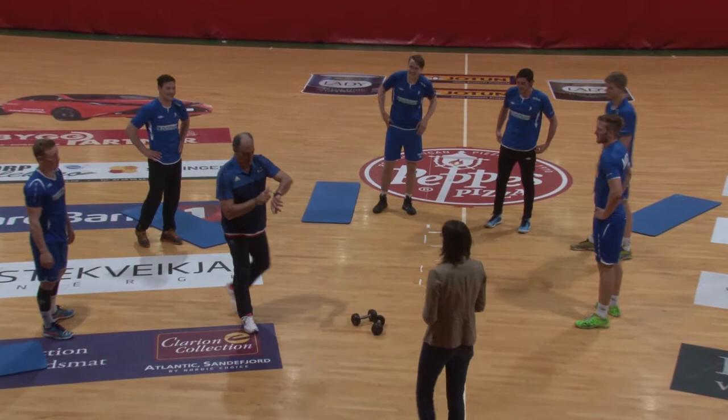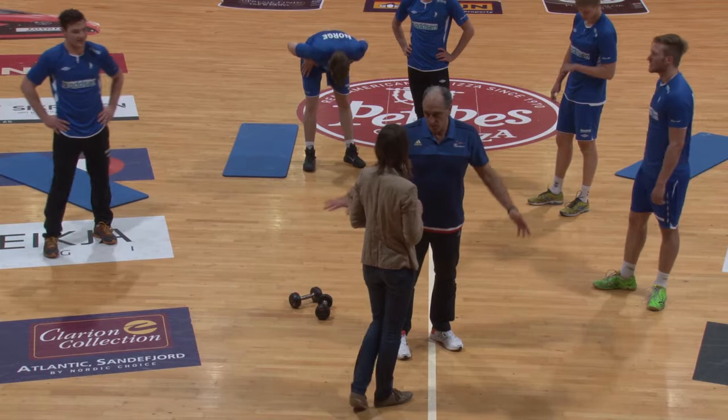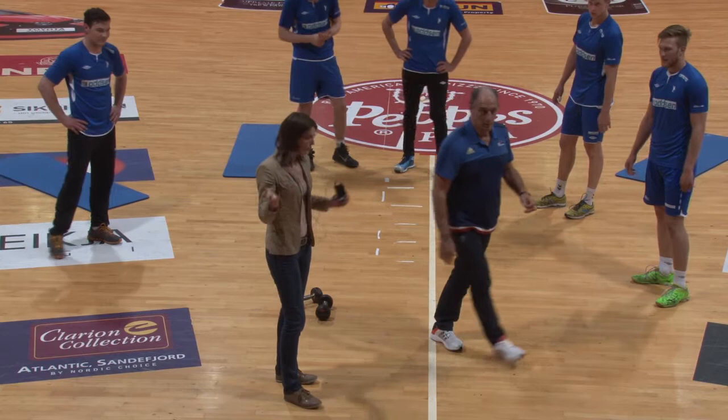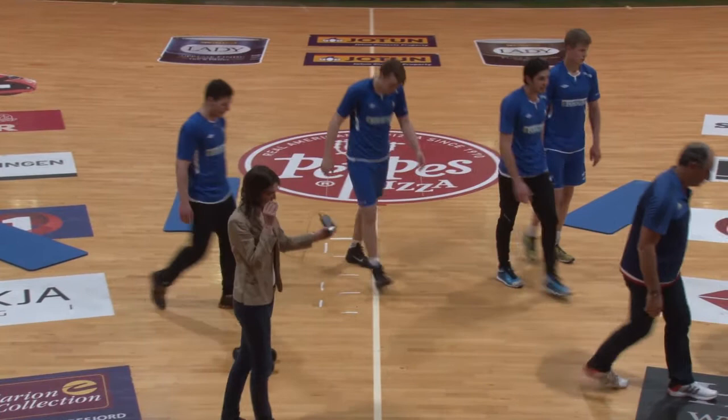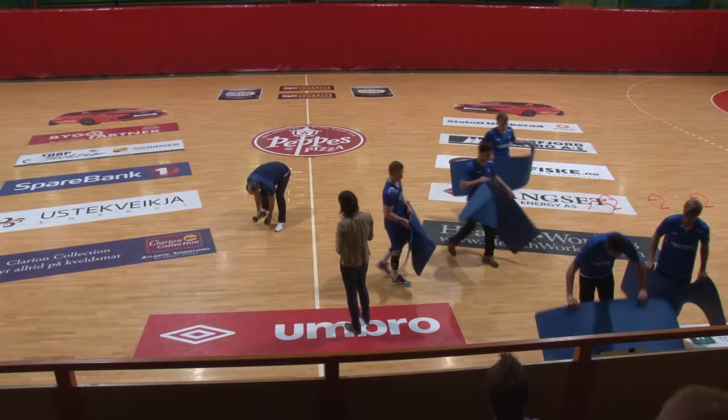Time is running. How long? Y a plein d'autres choses à voir au niveau du travail de gainage, mais déjà là, je pense qu'ils ont compris l'esprit. Mais il faut en faire tout le temps. There is a lot more to present, probably, but he doesn't have time. But that's the feeling he wanted to give you, and the philosophy of the abdominal work here. And it's important to do it again and again and on a regular basis.